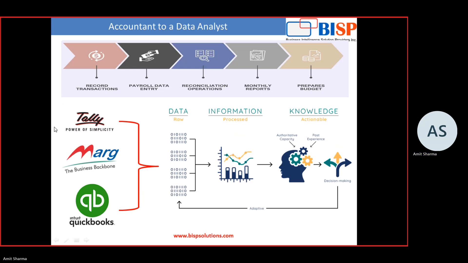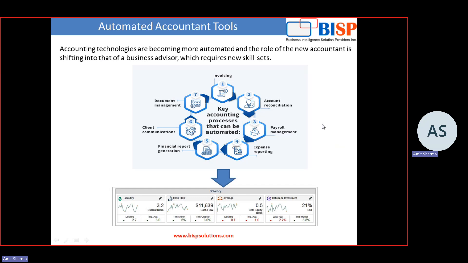What you need on top of your existing knowledge of Tally and QuickBooks is some additional skills — playing with numbers and turning them into an actionable format. In accounting, every industry is getting impacted by machine learning and artificial intelligence. All the traditional jobs you have been doing for past many years are going to be replaced by automation. This has already started and will continue because companies are trying to lean their costs — processing costs, accounting, management, payroll costs. Therefore you are bound to acquire new skills to remain competitive in the market.